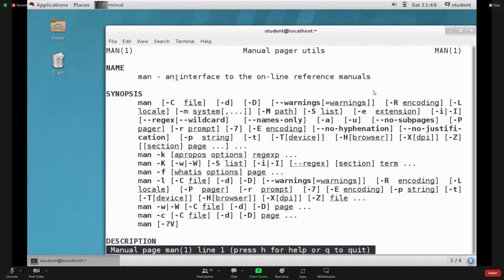For example, the ls command. We need to know the manual book related to the ls command. With the help of the man command, we are going to get it. Maybe you are in a remote location, right, guys? There is no internet connectivity, but you need to execute a few commands in your Linux operating system. Then we don't know the proper command syntax.